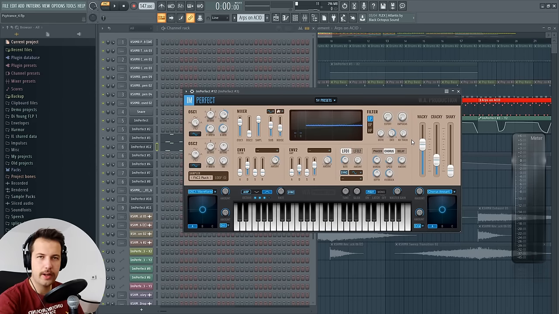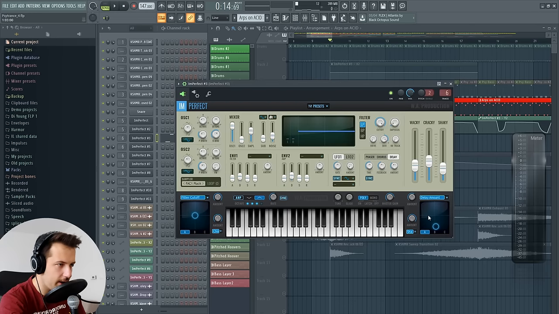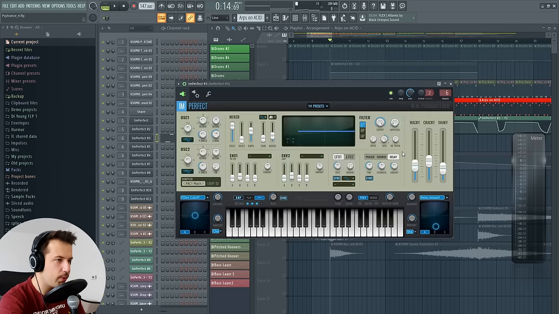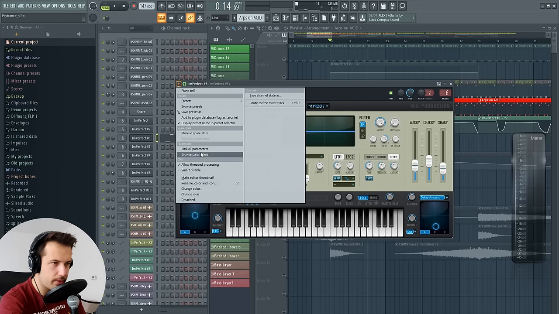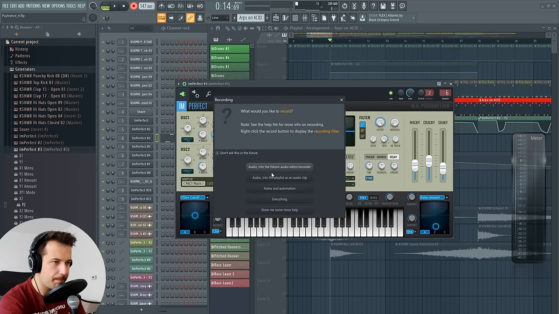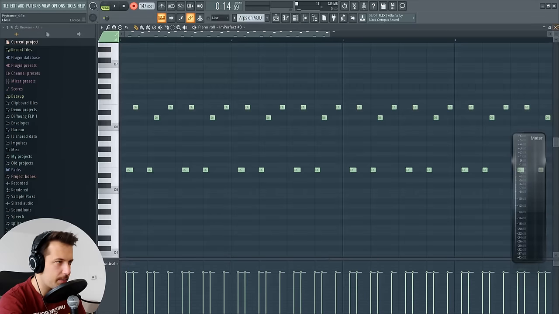So yeah, pretty interesting plugin, especially for Psytrance where you can just play around with the sound. So I just wanted to demonstrate a little bit. In my song, the way I used it is I used the shaky and the delay amount and played with this modulator. And it sounds like this. I automated it, as you can see. If you want to automate it, just go to browser parameters and move it and then create an automation clip. Or you can just press record and do notes and automation and play with it, and it will actually record that automation. Here's the arpeggio I used.